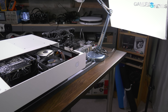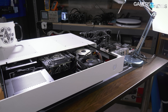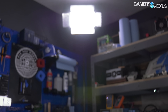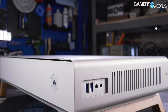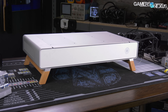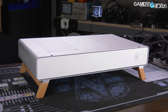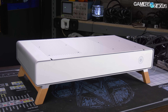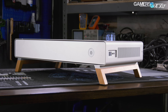The first case we tested was also the most different from the rest of the group. The CryoRig Taku is a flat, horizontal mini ITX monitor stand, as they call it. The Taku's quality can be neatly divided into two aspects: outside and inside. Externally, the Taku is artsy and presentable, constructed of thick unpainted aluminum with sturdy wooden legs that seem to make a statement — and the statement is 'I'm rich,' because it's $300. The faceplate is blank white plastic with only a large circular power button, backed by a soft white power LED and a hard drive LED that can be unplugged. The ventilation holes are symmetrical and mostly invisible from the front.